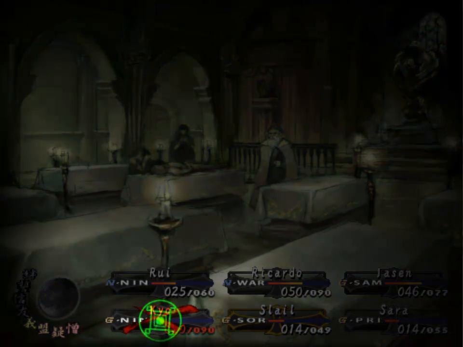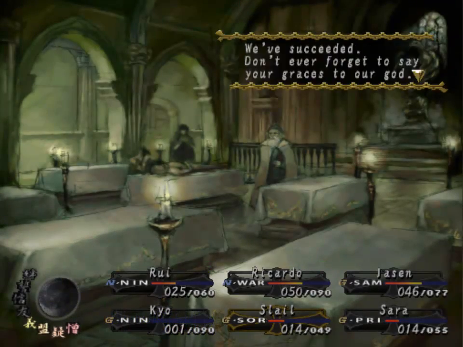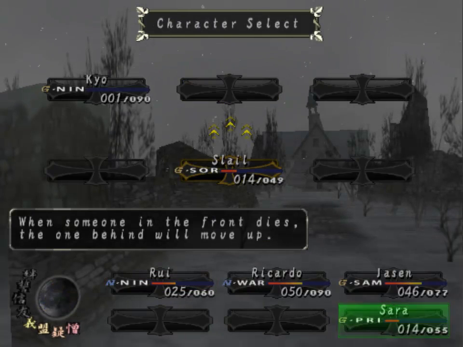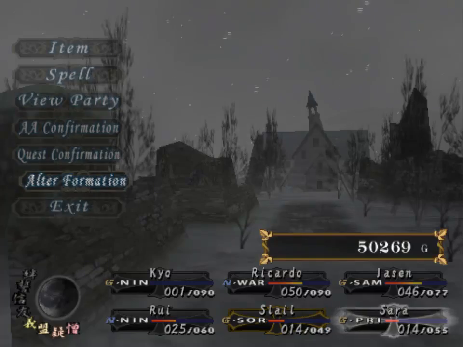Poor Kyo. If anyone dies, it's always going to be Kyo. Being the emo ninja just makes you a big target, I guess. Alrighty. And Ultra Formation: Kyo, Slayer in the back, Sarah down here, Ricardo, Dawson, and Ruai. Everybody set. And let's go take a nap.